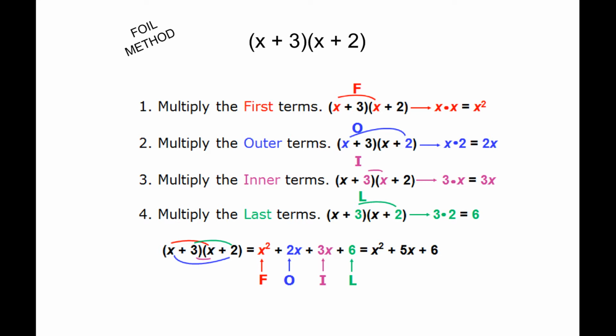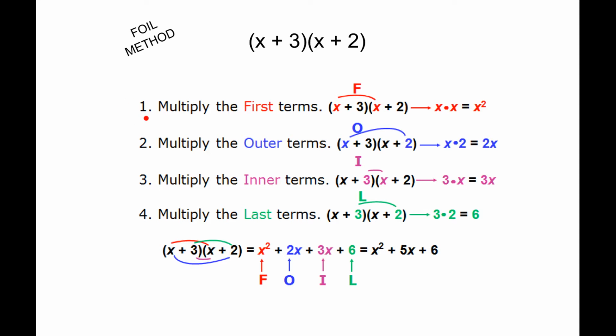One other way that you oftentimes hear teachers and other people talk about is the FOIL method. FOIL is just an acronym to help you multiply everything you need to multiply. So FOIL is going to stand for first, outer or outside, inner or inside, and last. So if you want to maybe write this down in your notes, you could pause the video and get the example and make sure you write down what FOIL stands for. But I'm going to walk you through how this works.